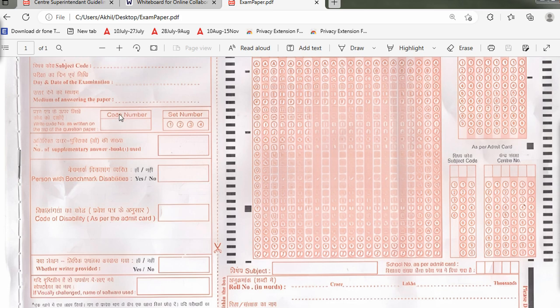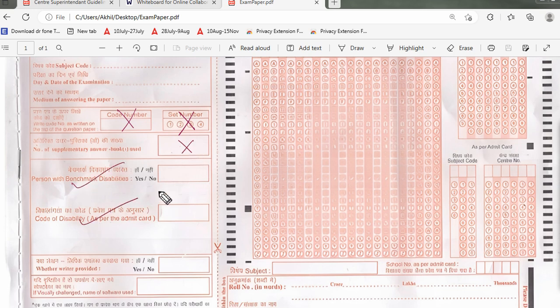Now, you will be getting this answer sheet at around 10 a.m., depending upon the shifts. I'm talking about the first shift definitely. So around 10 you will get this answer booklet, and you will not have these two with you. This is the code number and this is the set number. This code number and set number will definitely come from your question booklet, which will be given to you at sharp 10:15 as per the CBSE norms. So you are going to skip this part for now.